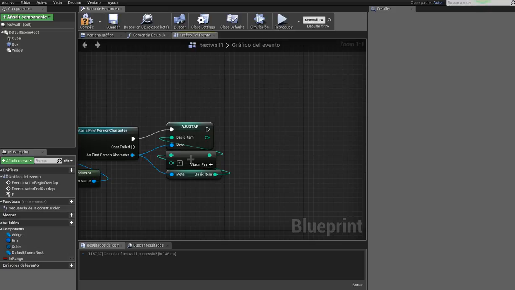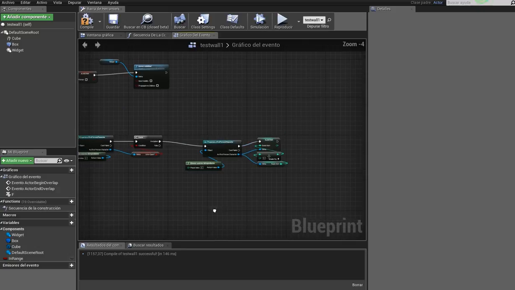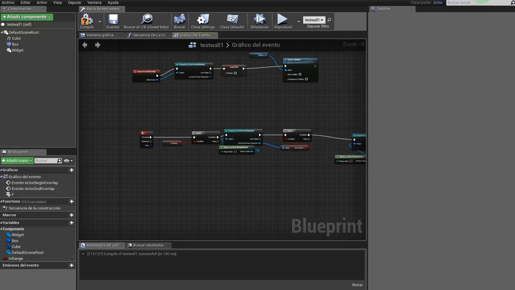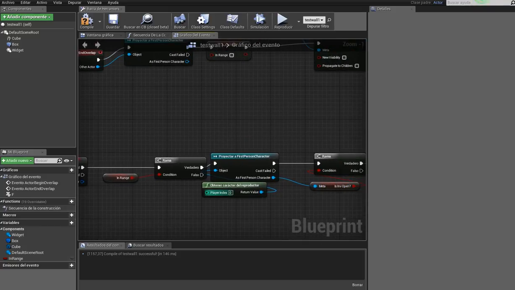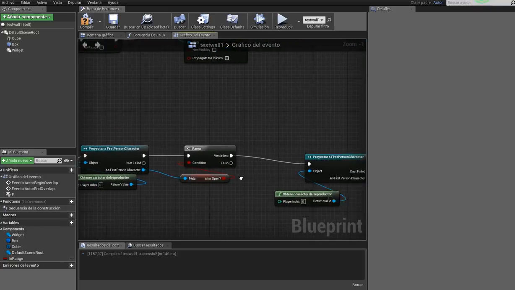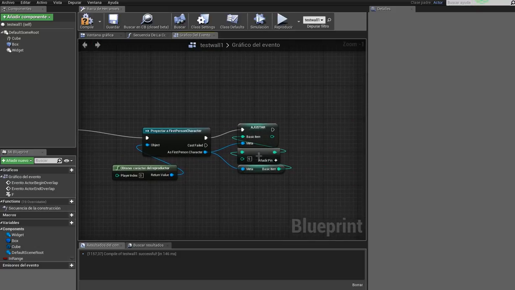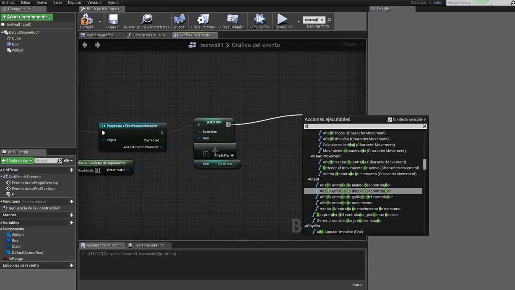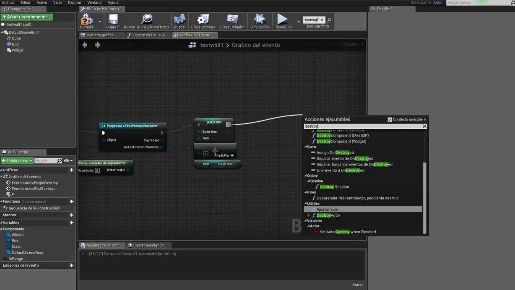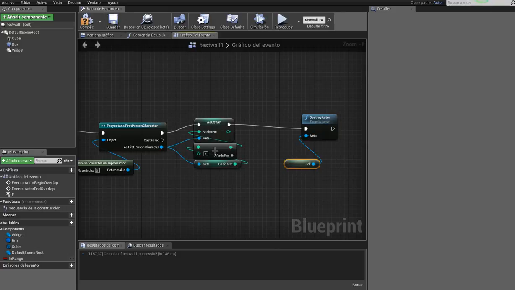Maybe later I'll do other things, but now it's going to be like that. So that means if you press the F, you must be in range. If you are in range, and your inventory is open, it will scrap the item, and then destroy this actor, get a self variable, and compile.